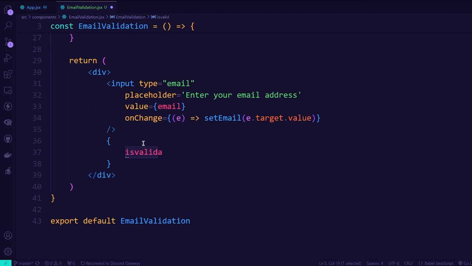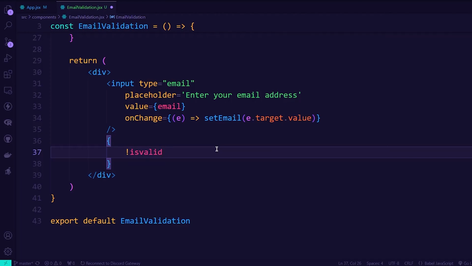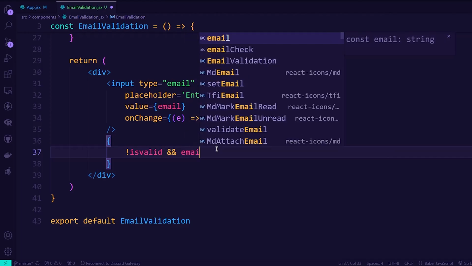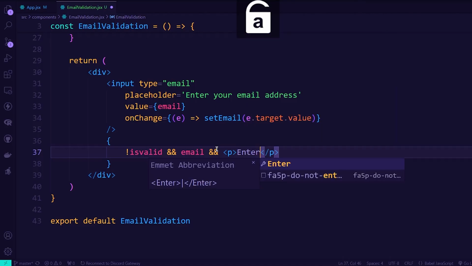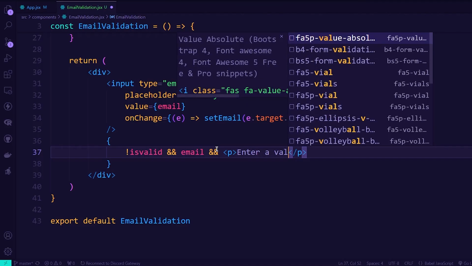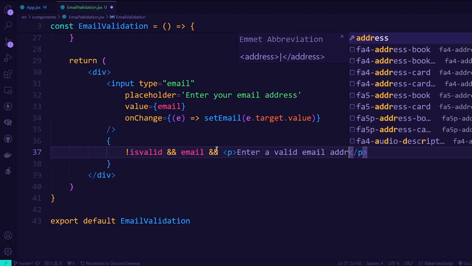So I'll copy this and paste it here. If it is not valid, and the email exists, then in a paragraph I'll show the error, and I will write enter a valid email address.